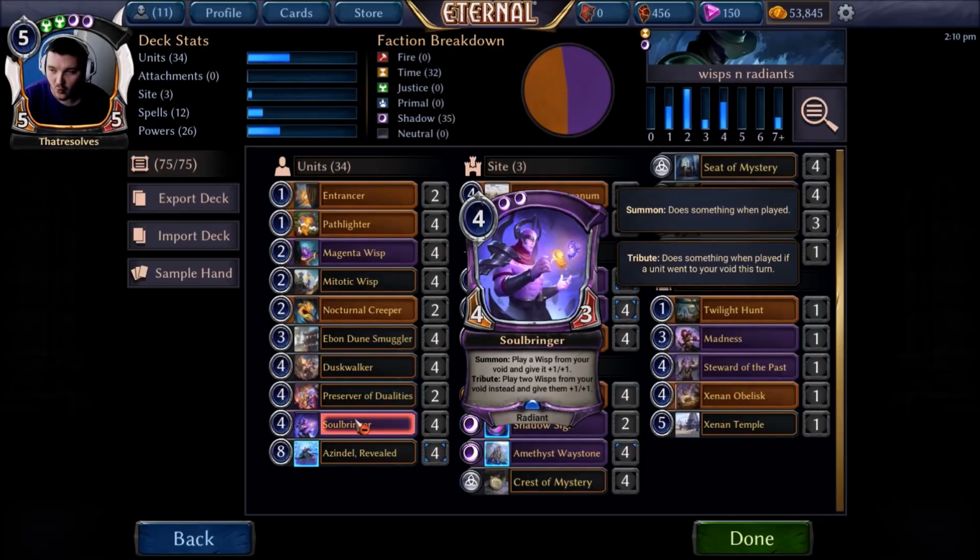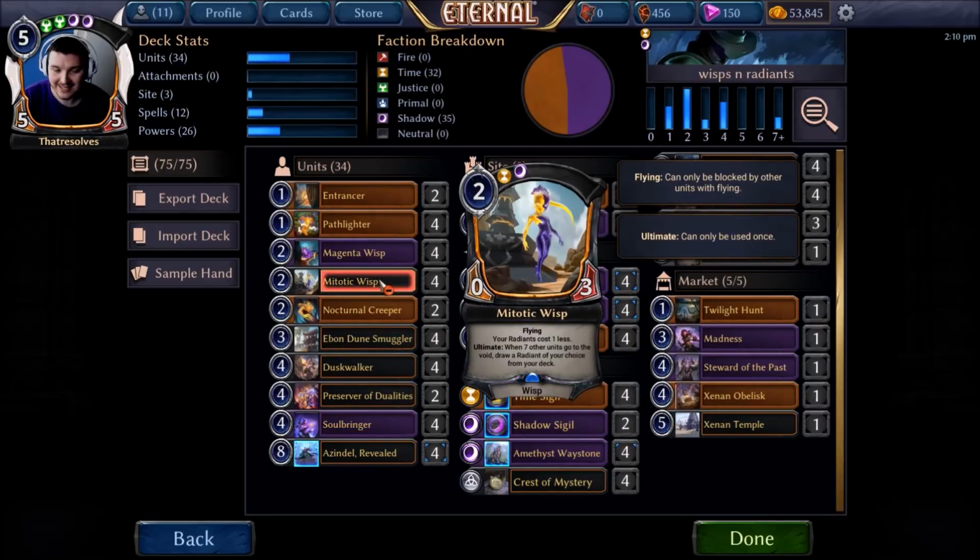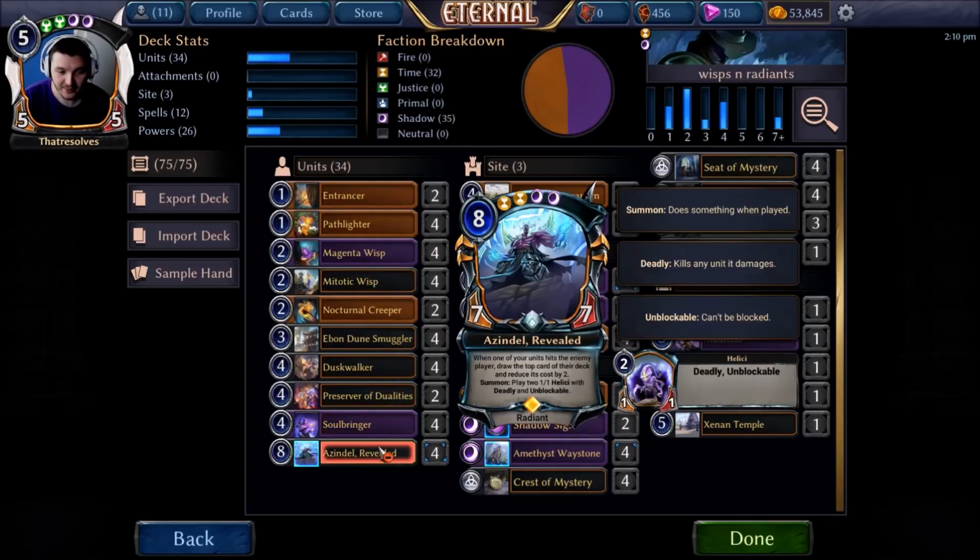Now Soulbringer, when it brings back Wisps, is going to give them +1/+1, which is kind of huge because it can turn the Melodic Wisp into a 1/4, which means it's then able to attack, which means that when you pair it with Azindel, we're going ham here, because we've just got more things in play that can attack and get us those card draws.